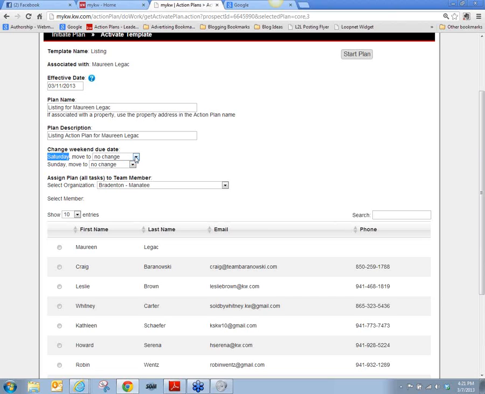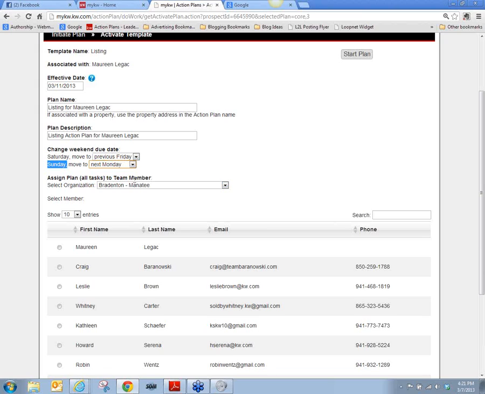So do I want to not disturb the client with my regular tasks on the weekend? So if it falls on a Saturday, I want to move that to the previous Friday. If it falls on a Sunday, I want to move that to the next Monday. And that's how you wouldn't disturb the client with some of the busy work on the weekend. You can choose to do that or not. You know, that's up to you. But that's what that particular section does.